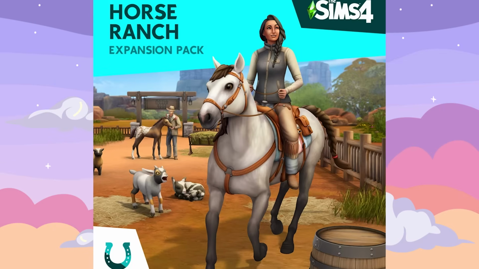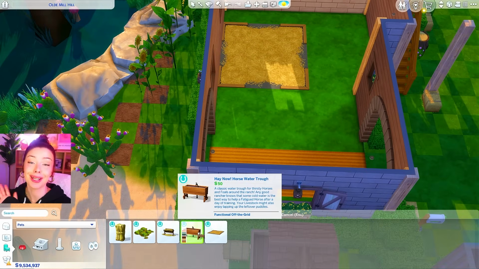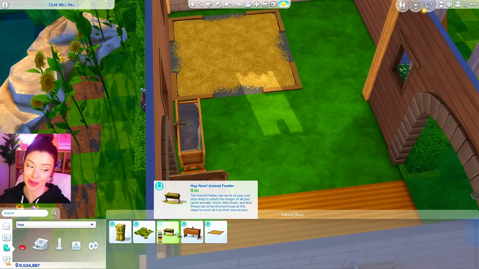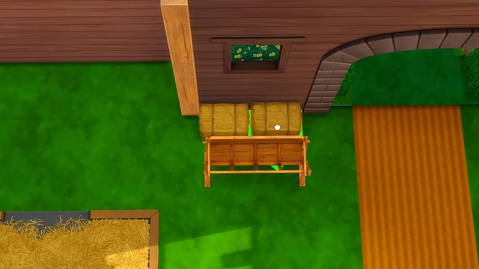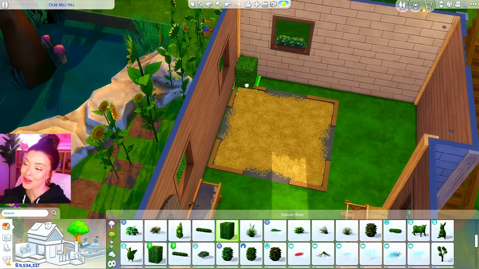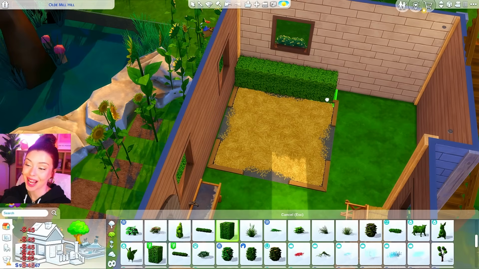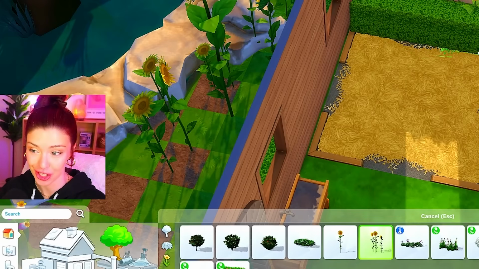So obviously we've got the Sims 4 horse ranch. We have to get our horse a bed. They are going to need a trough, and we need an animal feeder. So I'm going to add that on the other side over here. Then we can decorate with lots of hay in this one. I'm going to stack them on top of each other. I also am not opposed to bringing the hedges on the interior of these. I feel like in Minecraft, I'm always just decorating with hedges if I need a little greenery going on.